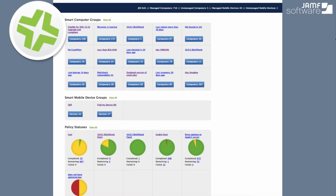And I like this, Jim, because I see you've got a number of bits that relate back to these topics. So for example, I see shell shock. It looks like you set up a couple of policies to look for the presence of the shell shock vulnerability. And as you can see, a number of other patches that you're deploying. So can you walk us through, maybe that's a good example to start with. What was the shell shock remediation project, and how did you use Casper Suite for that?